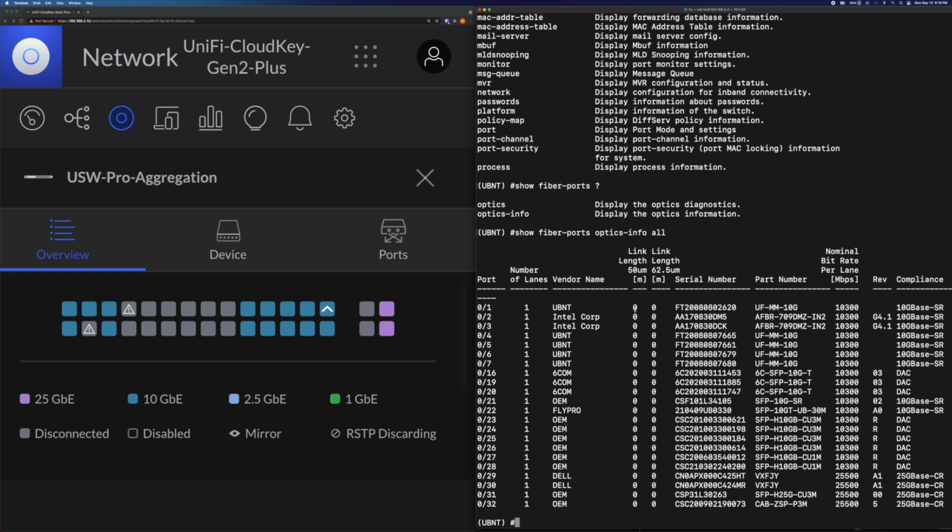Because all of them are showing 0, even though I am using some OM3 fiber, they don't show length. I assume this column is for OM1 fiber. This one is for OM2, but maybe I'm wrong. Anyway, my fiber length is not displayed here.